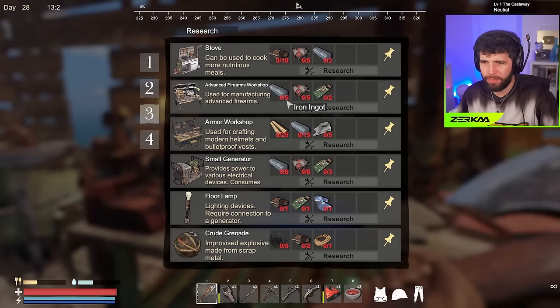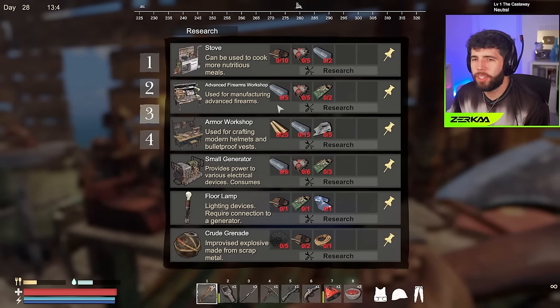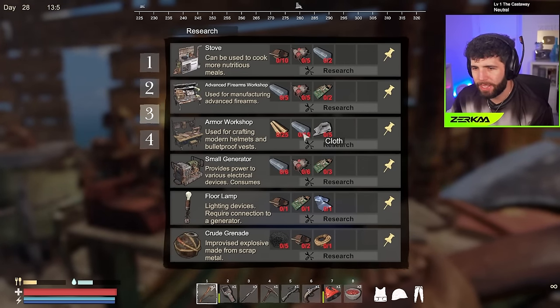You can just put one at a time. Can use to cook more nutritious meals. Armor workshop, which I actually have armor that I can fix up. Be nice. I've got 2 crude grenades.